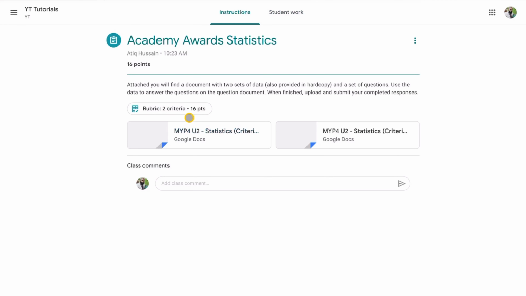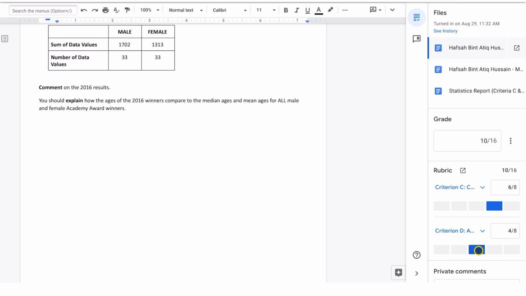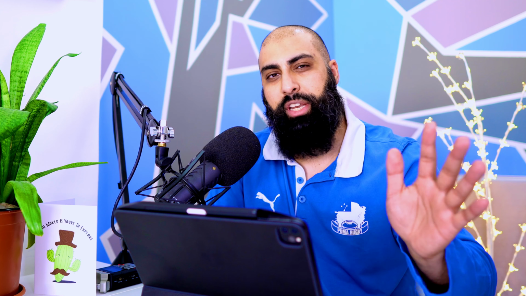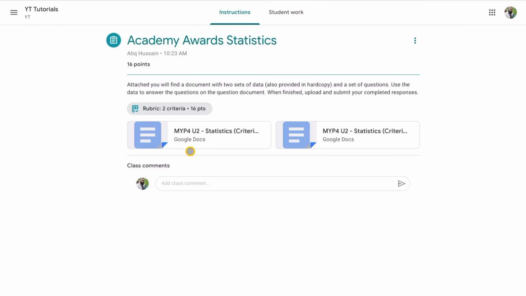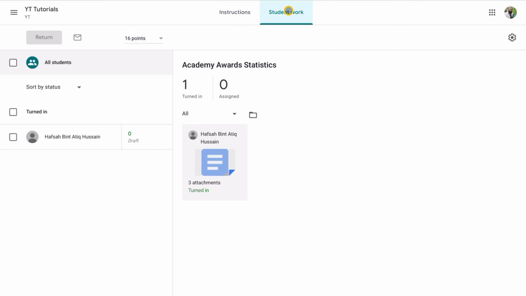So I'm going to show you that there's a rubric, so I can give not only feedback, but I can provide a grade to my students so that they can see in terms of their success criteria where they've paced themselves. Now that's a separate topic anyway. There's a separate video where I can show you how to create rubrics for assignments, but let's move away from that.